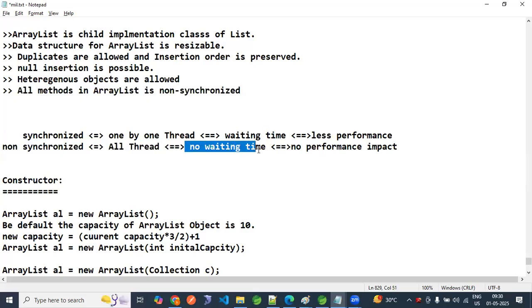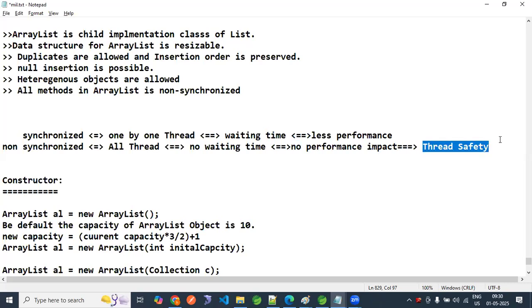So there is no waiting time, there is no performance impact, which is nothing but thread safe. This is called thread safety.